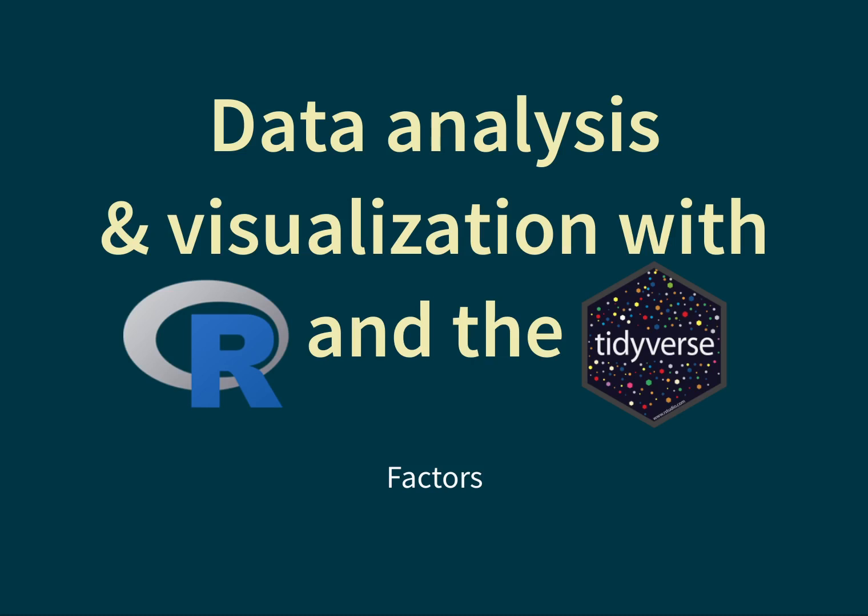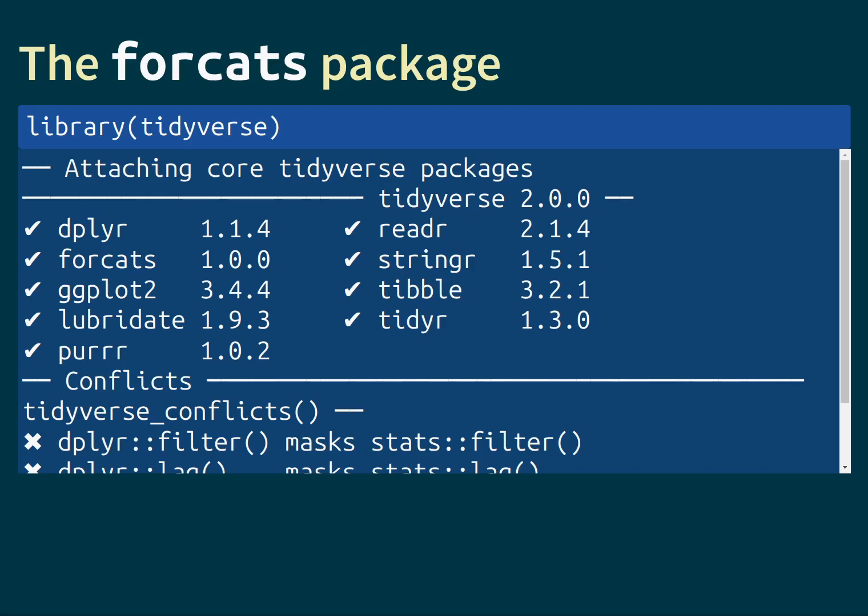So we are going to be learning about factors, and the reason why we are learning about factors is because they solve a very important problem that arises when creating plots. So let us take a look. We begin by loading the tidyverse, and today we are going to be taking a closer look at the forcats package. That is the package within the tidyverse that allows one to work easily and conveniently with factor variables.